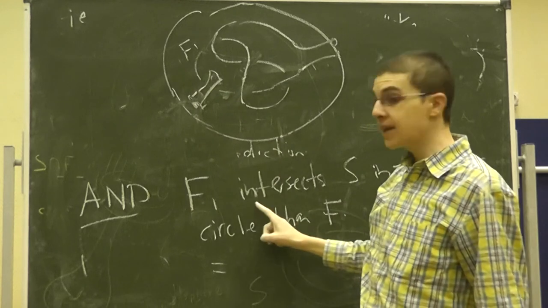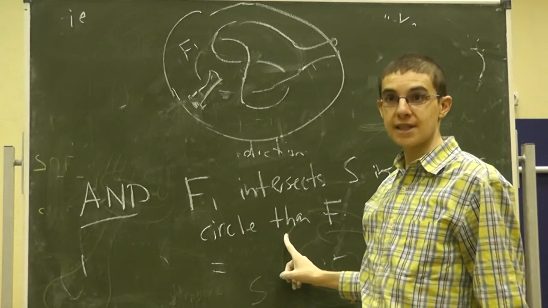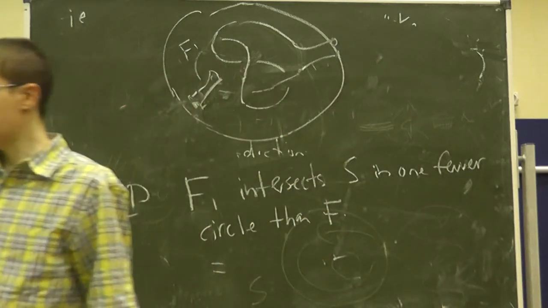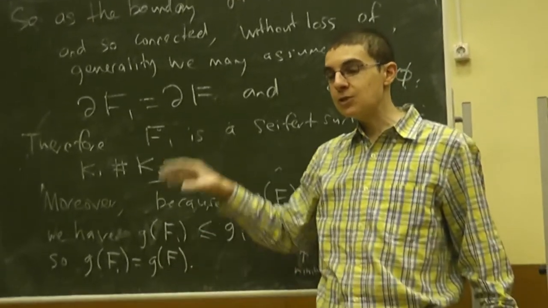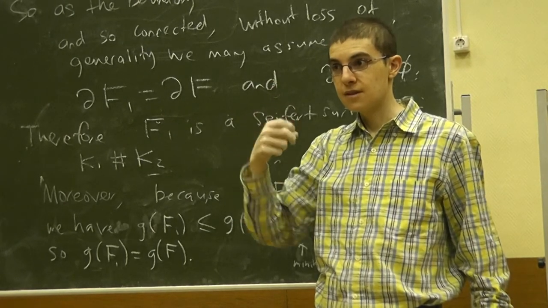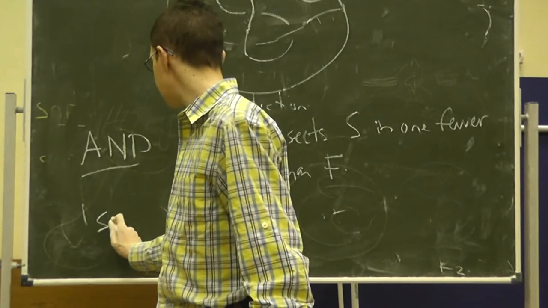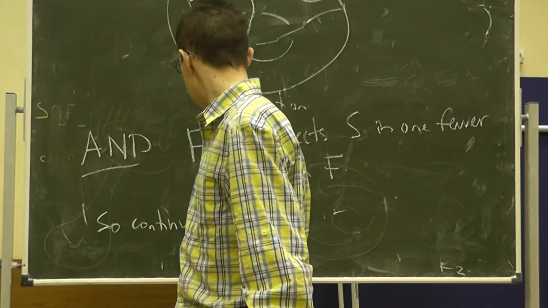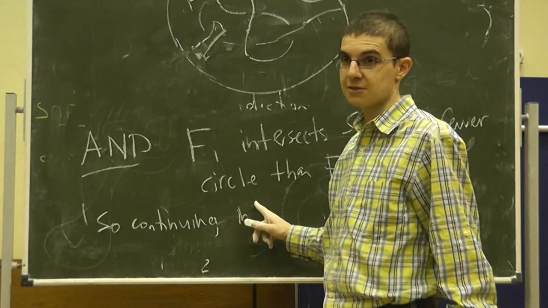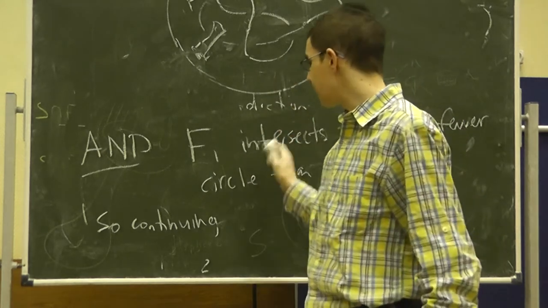Okay, so now we keep doing that. We choose our next innermost circle, until we have no more circles in the intersection. Along the way, we haven't been changing the genus of the surface. In this way, we eliminate all those circle intersections with the two sphere. Do you see? Okay, so one fewer intersection each time. I should say the number of circles is going to be finite. That's a theorem of topology about compactness, but there aren't infinitely many circles. So therefore this process will end.